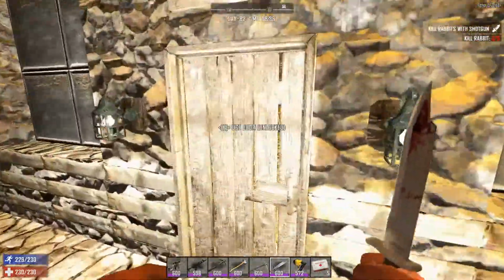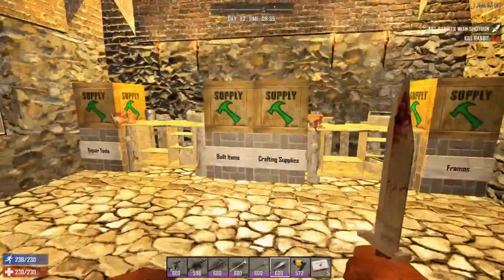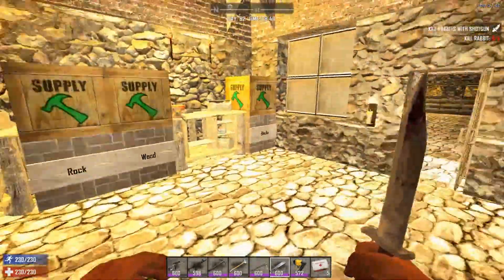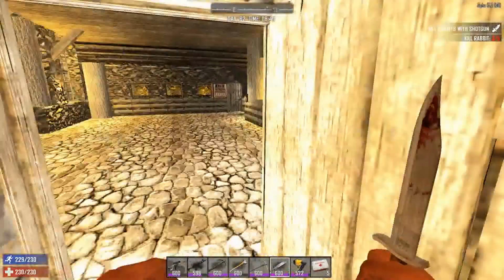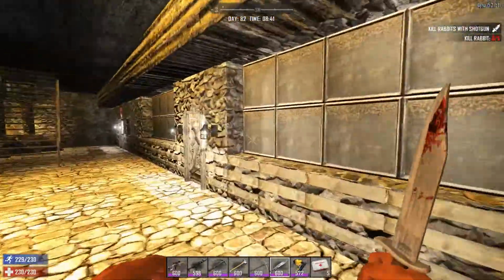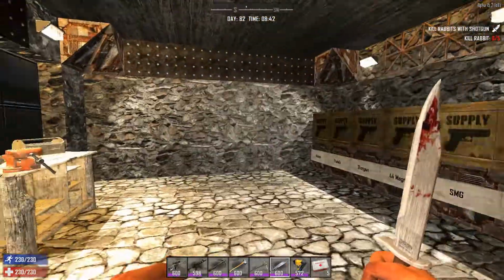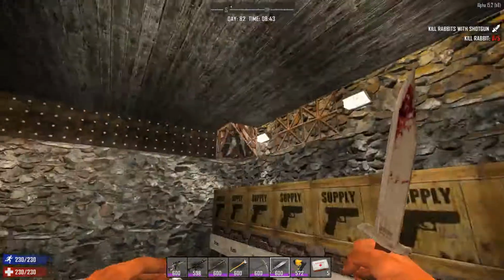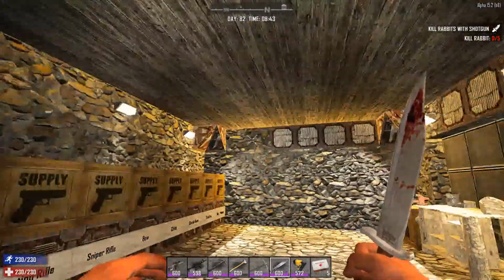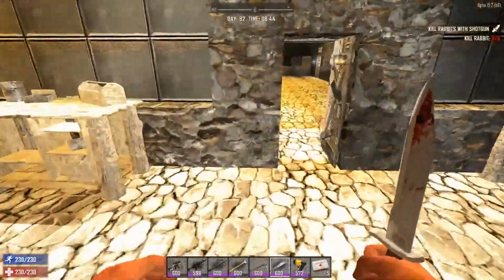I got a workshop right here, where if there ended up being damages and stuff, everything that is needed to make repairs is in here. I made another armory right here, so it's got some more guns. I couldn't figure out exactly how I wanted to do the top, so I kept on changing it around as I went. I'm bad about that.